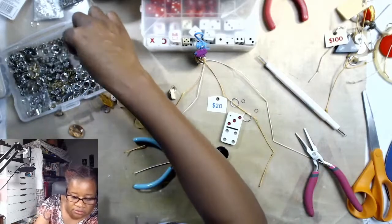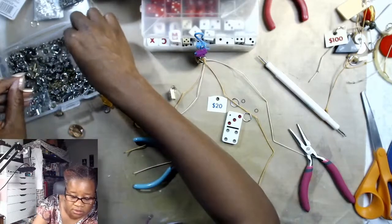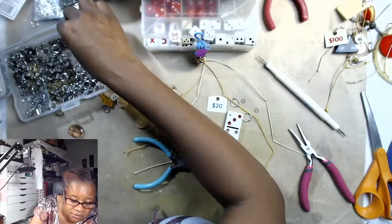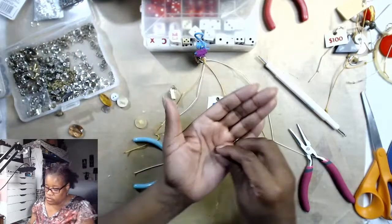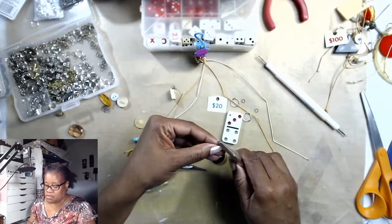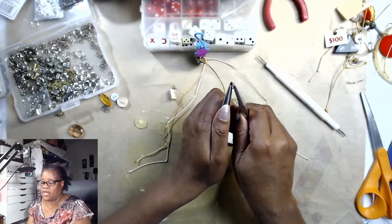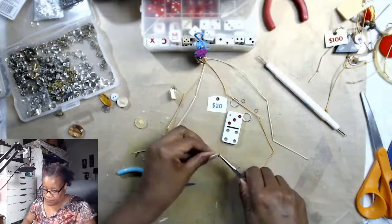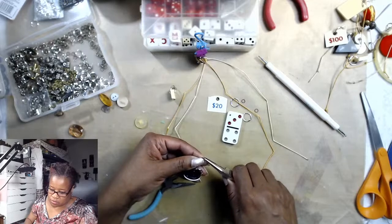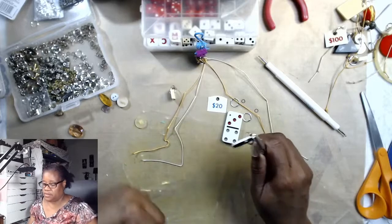All right, let's get another teeny tiny jump ring. Needs to go on here. Nope, not that one. Yeah, I bought the wrong kind of jump rings too, so some of them I keep putting back because I don't know how to use them. I can't even explain how they're made, so just understand I have some jump rings that I haven't figured out how to use because they're not ordinary. Okay, and then this goes on here. All right, close that back up.